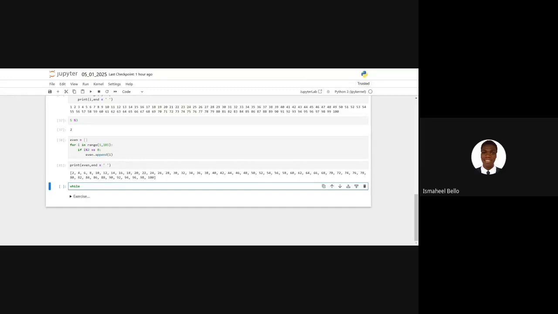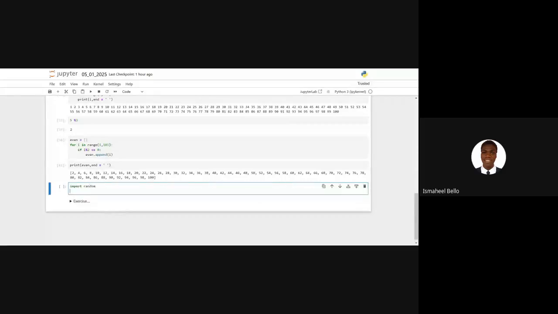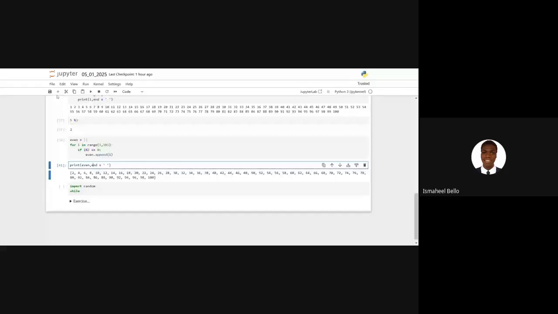Now, for example, with a simple while loop, you can design a simple guessing game. Just a simple guessing game. Now, let's say, for example, we have, okay, let me first give you a very simple example of while.